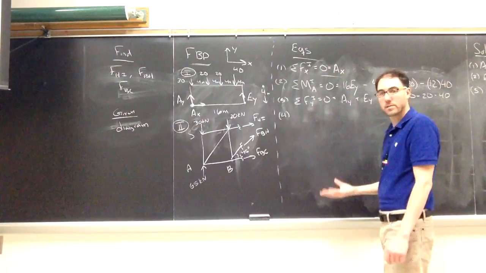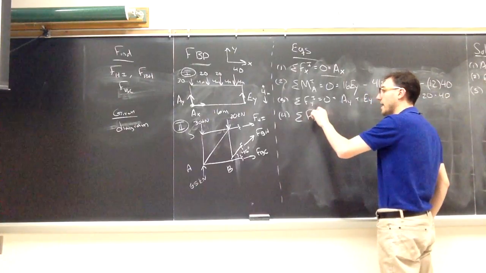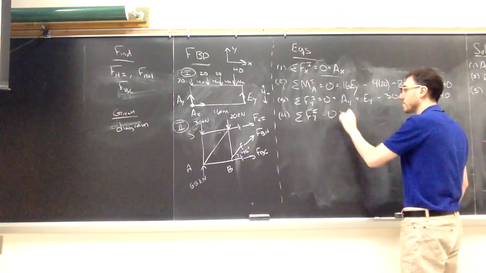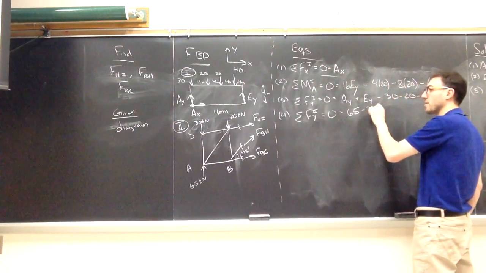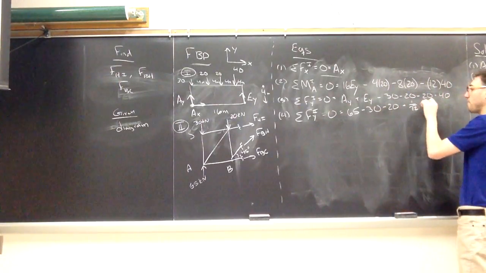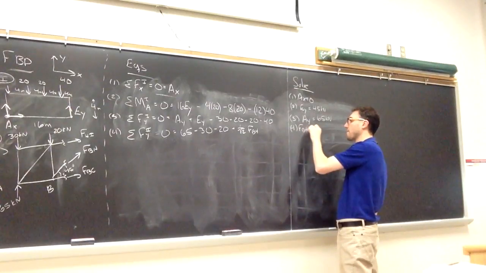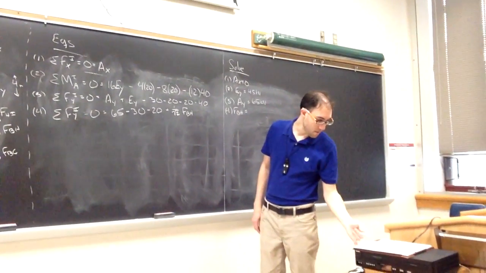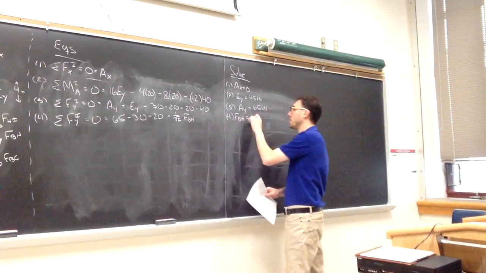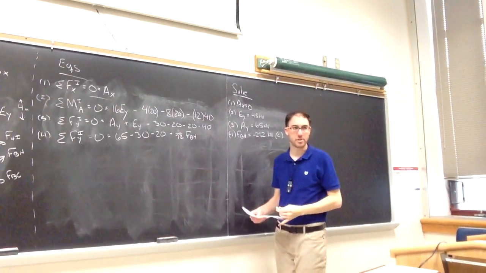Based on my picture here, just the similar strategy to what I saw in the last one. I'm going to start with sum of forces in the Y so that I can find the value of FBH right away. I'll have 65 minus 30 minus 20 plus 1 over root 2 FBH. So again, by design, FBH is my only unknown in my first equation. So the force in that member is going to be minus 21.2. And we're in kilonewtons. And it's negative, so that's compression.